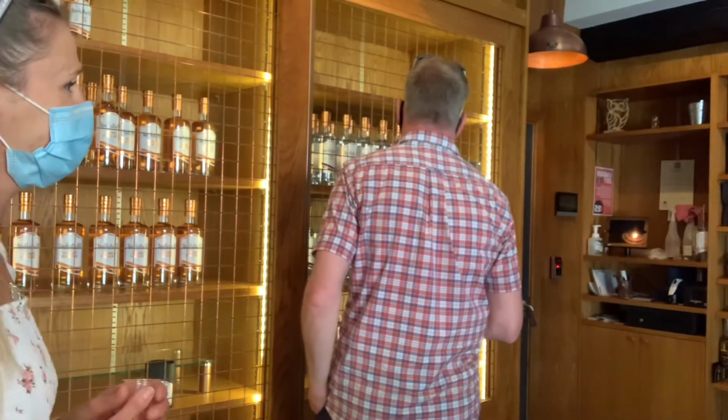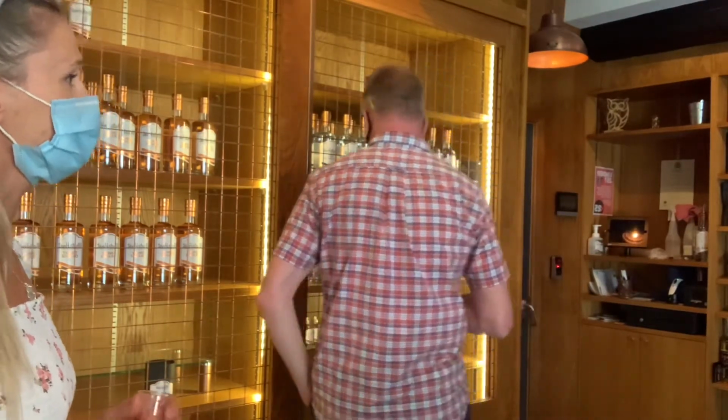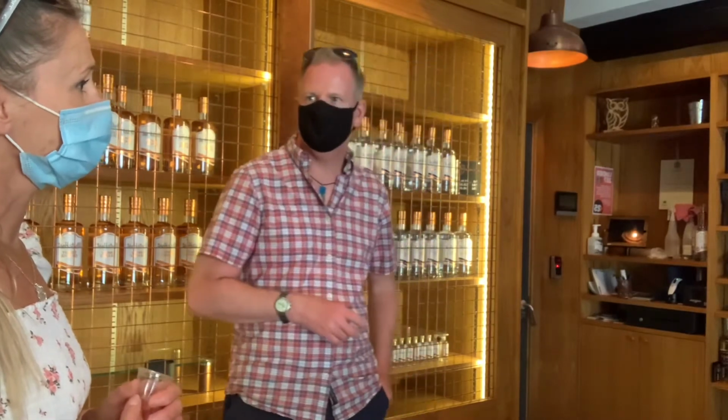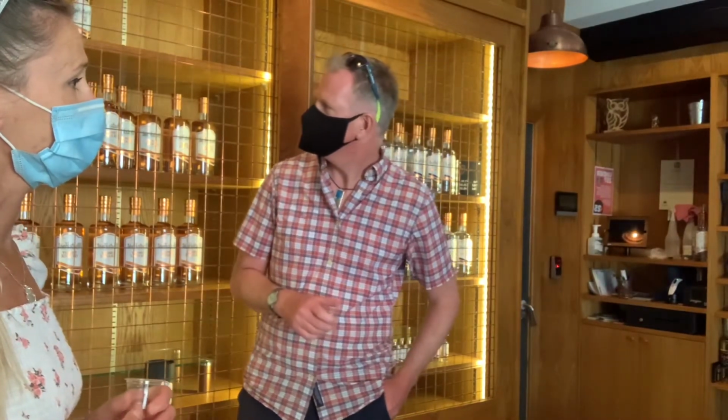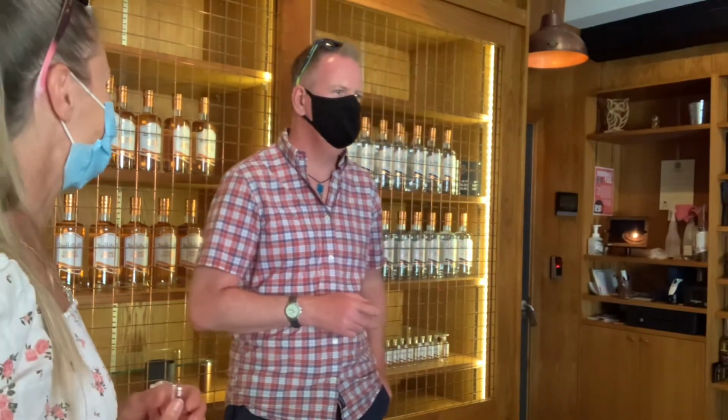So everything is produced here on site by us. We've got the shop, and then upstairs we've got what we call our spirit lounge and gin school. So we can do anything from an hour's distillery tour, cocktail masterclasses, and then we do the 4-hour make your own gin experience. Oh wow, that's brilliant. Make your own gin.